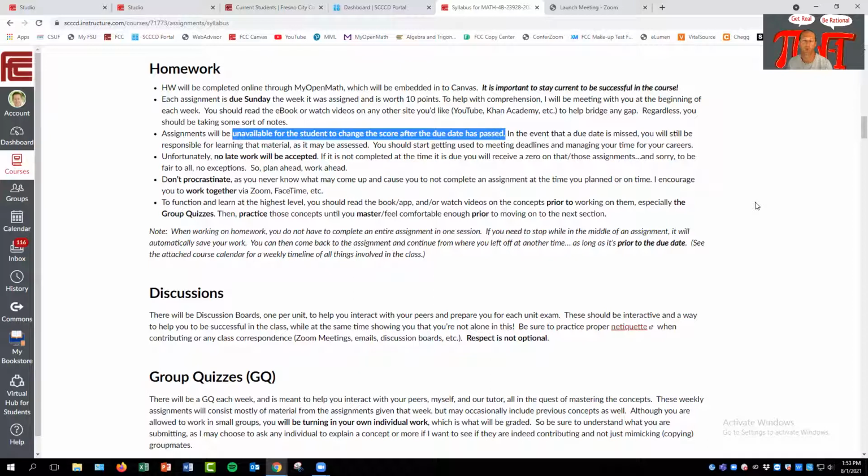Give yourself the weekend to relax if you have that available. I know some of you are working and taking care of kids, all that fun stuff that brings life. But the more organized you are, the better you are at keeping a schedule, then you'll be able to set things up so that you don't run into these kinds of problems. Because I'm not going to be able to accept late work. Right? I want to make sure that you guys are getting used to life of having a job and deadlines.